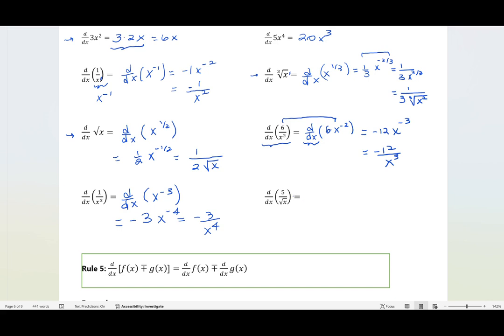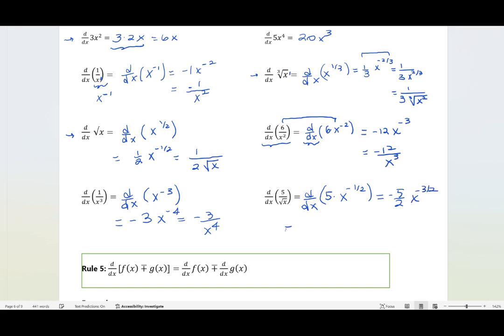And let's try the last one here. Derivative of 5 over the square root of x. First, let's rewrite it as 5 times this. Okay, so when you bring the square root of x to the top, it'll be x to the negative 1/2. It's a constant multiple, so keep the constant as it is, as always. So bring the power down, negative 5 over 2, and subtract 1 from the power. That's like subtracting minus 2 over 2. So negative 1/2 minus 2 over 2, that's minus 3 over 2.